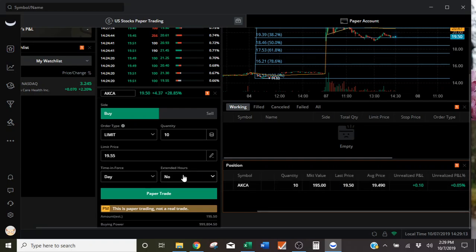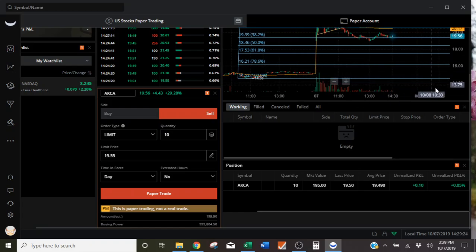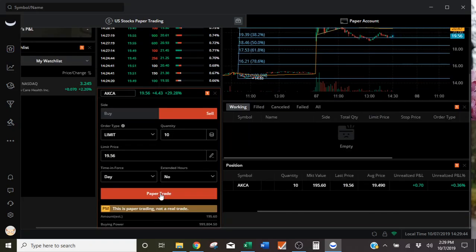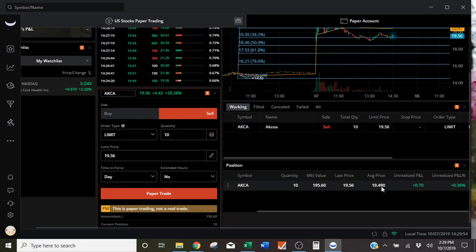So let's say we're happy with that. We want to sell. So we'll click on sell, and we sell 10 shares, limit price. Say we just want to sell right now. It's currently at $19.56. So let's say we put it for $19.56. You can either type that in, or you can just click on these arrows and let's sell. Successfully submitted. It's working. We're waiting on it to be sold. And when it's sold, you should see everything cleared.